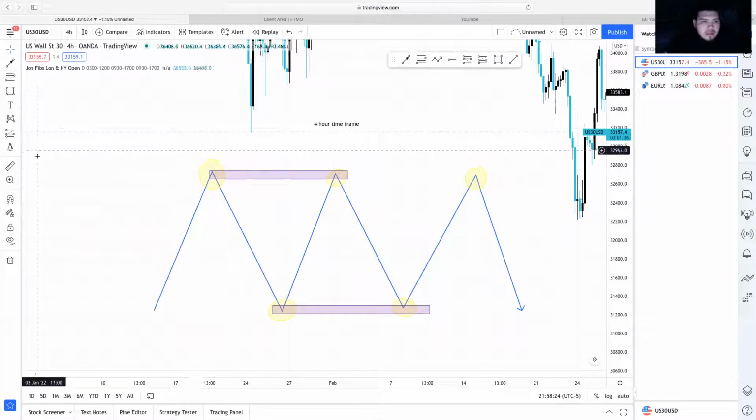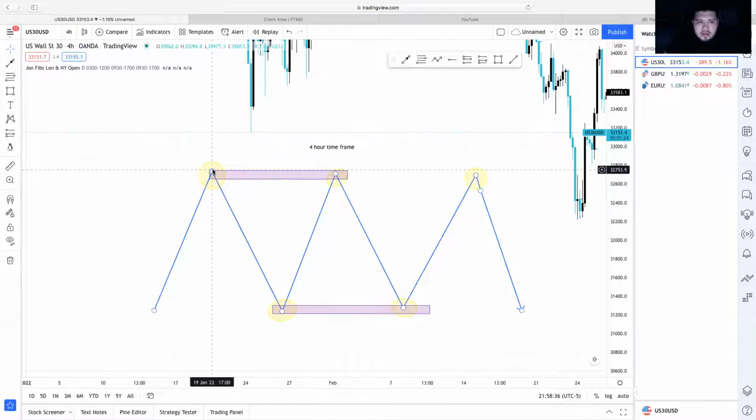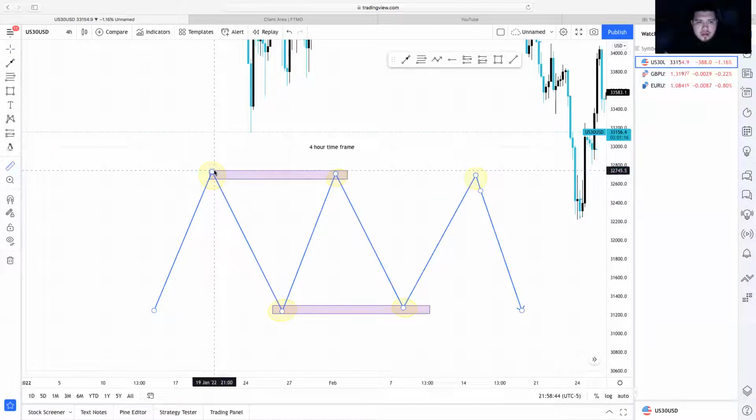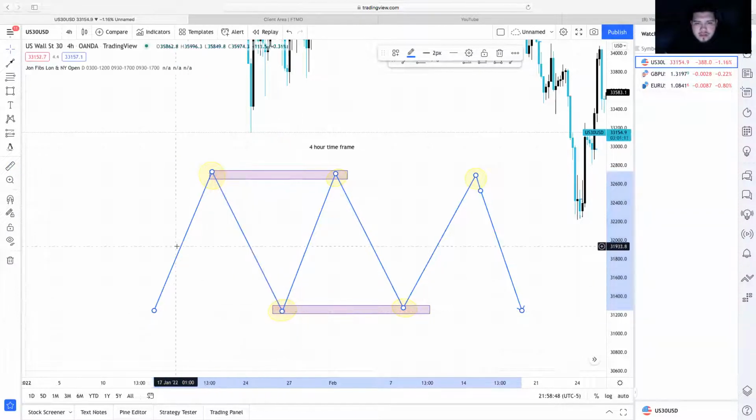But as you guys can see, these yellow areas are the areas that we want to get mostly into, because these are our big money moves. Obviously, you don't have to get into every single trade. These are the moves that you want to get into. From this high to this low, it's around 1,500 pips.